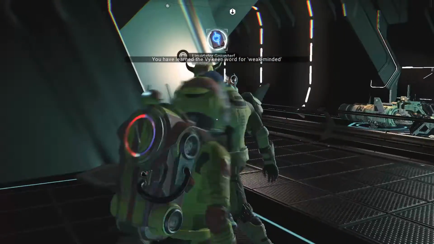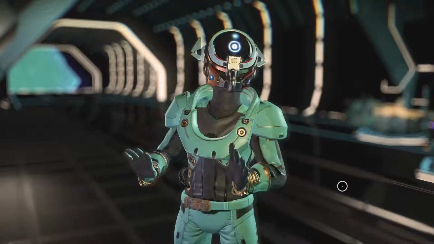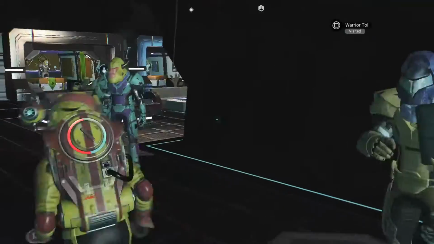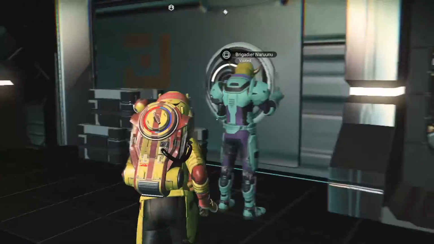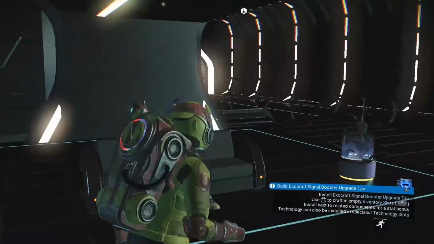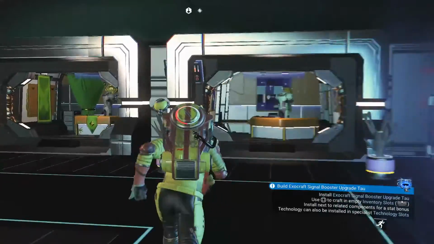Alright, let's see. Talk to visited. Divine Alice entity. Visited. I feel like he's like, darn. That kind of movement with his arm. Is that dude's name Mart? It is! Ensign Mart! Hey, what's up? K Mart?